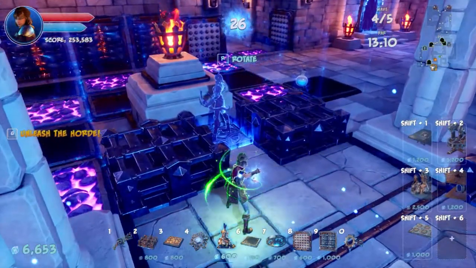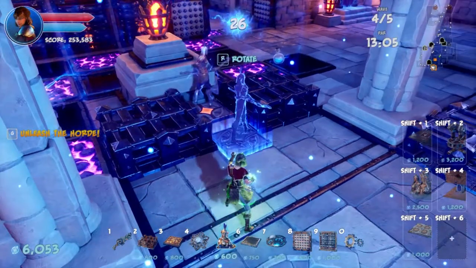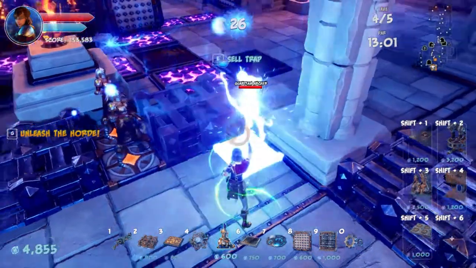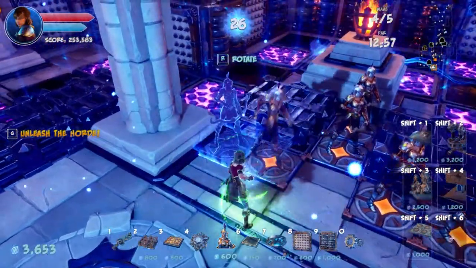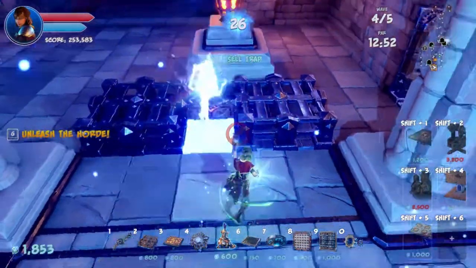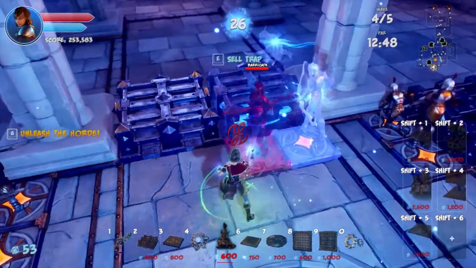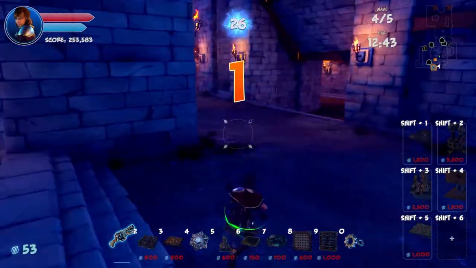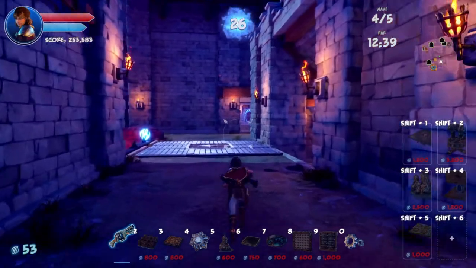Archers. Whoops. This should work. The sheer amount of archers that we have should honestly do everything we need them to do. Alright, let's go. Let's do this. More enemies. Dude, I think we're pretty solid here.